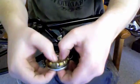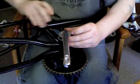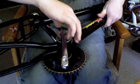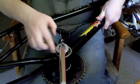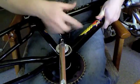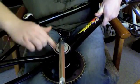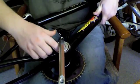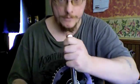Okay, and next we take our greased up bearings and race, and we slide it over the crank arm and into place. Now we screw it on counterclockwise this time. It's to the left. As you can see, it's starting to get a little tighter. Sometimes it helps to have a screwdriver or your grease butter knife, but now you can see the crank is pretty tight. Alright, and as you can see, the crank spins nice and it's tight.